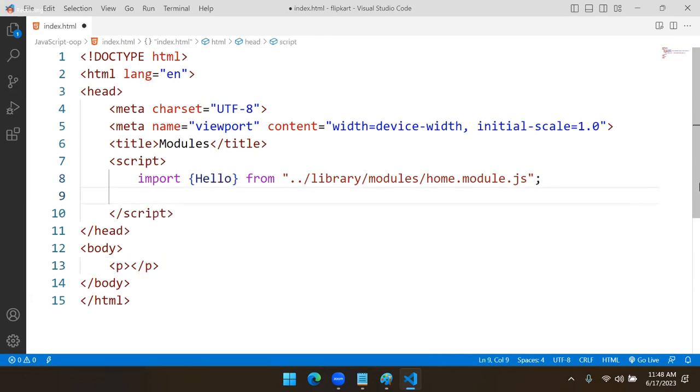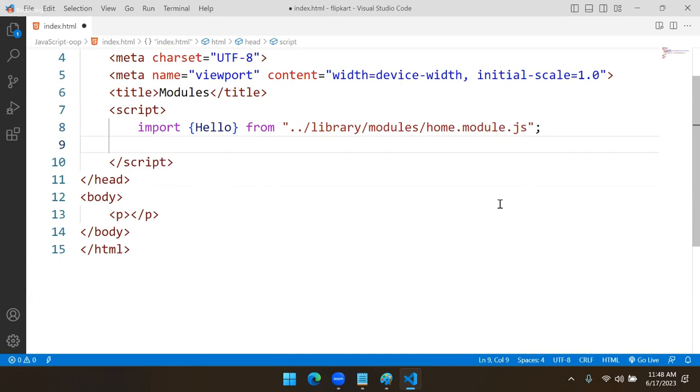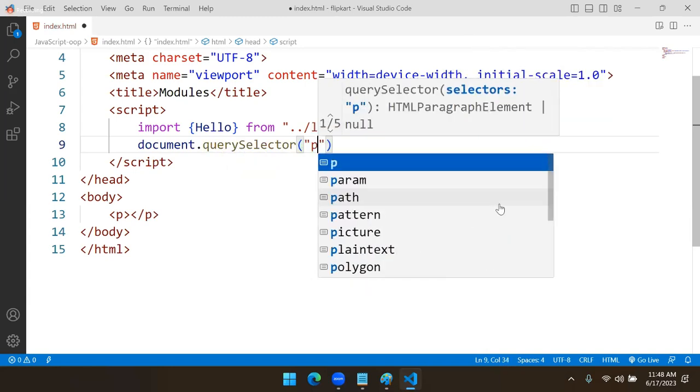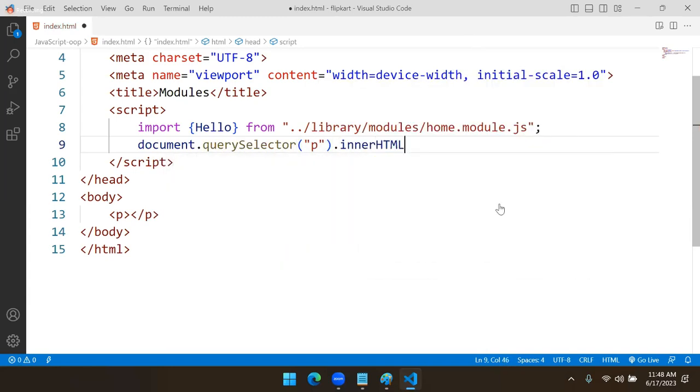Generally earlier, we write body onload. Here we simply need to configure document.querySelector paragraph innerHTML.